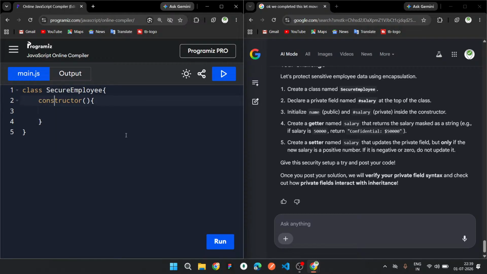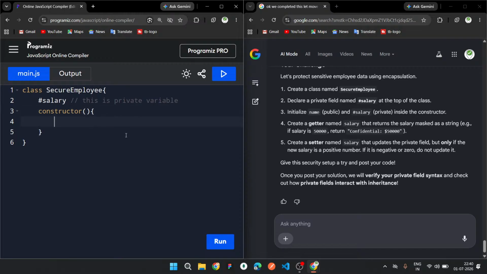In that we have a private field. This private field is a private variable, like this. So we are practicing encapsulation, an important pillar in the OOPS concept.